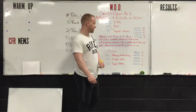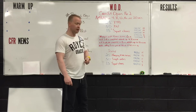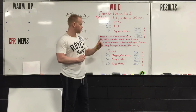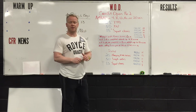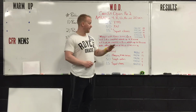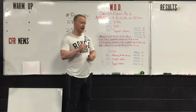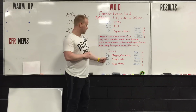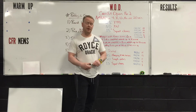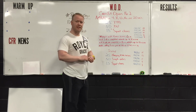Squat cleans, even though the weight is going to start at 95 and 55, I would still go singles on that. When you do your singles, if you're a scaled athlete, make sure of the 3-second rule on those squat cleans. Pick up 95, boom, and back into it, if it's light for you. If it's not light for you, stick to that 5-second rule. But I think a lot of people are going to be doing scaled because of the toes to bar. They have trouble with toes to bar, and the weight will be light for them if they're a strong athlete. So those are my tips for the scaled and RX versions.